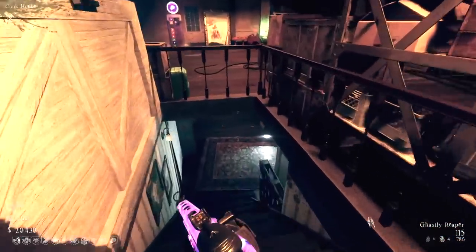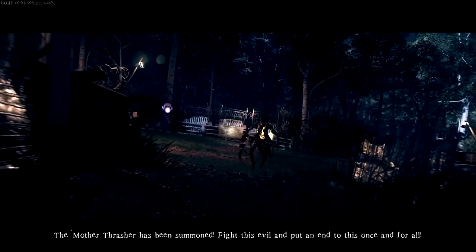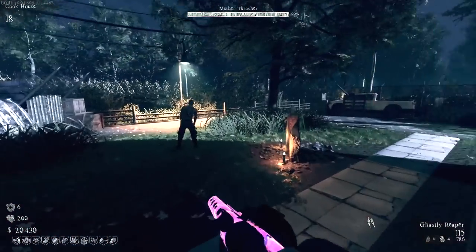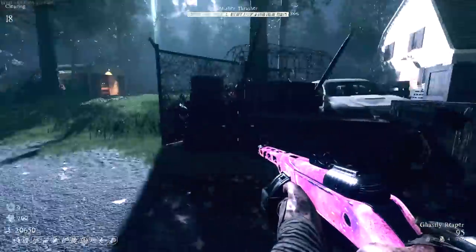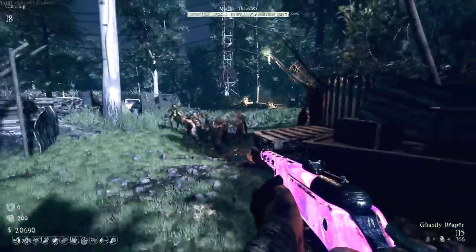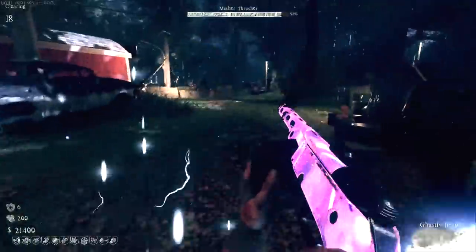Lockdown's done, I think. So does that mean the boss is going to spawn? Oh shit. The Mother Thrasher has been summoned. Fight this evil and put an end to the... What the fuck? You can't just spawn in a Mother Thrasher and be like, oh yeah, just kill her. Just kill her, dude. Oh my God, the music that's playing is kind of badass. Where is she? Oh, here she is. Oh, she's tanky. She's scary as well.